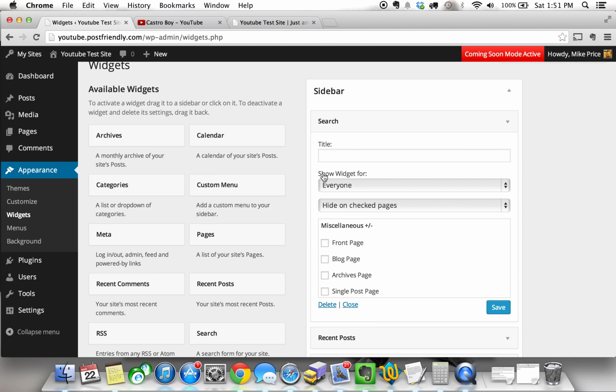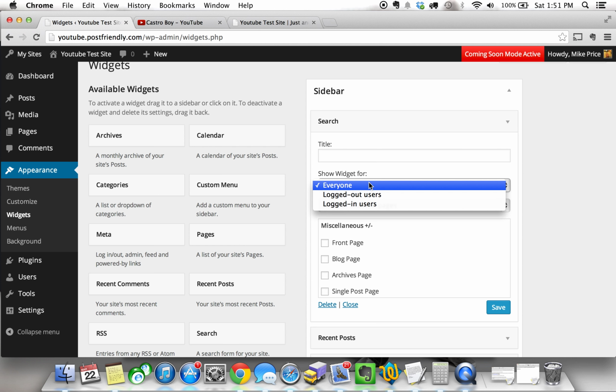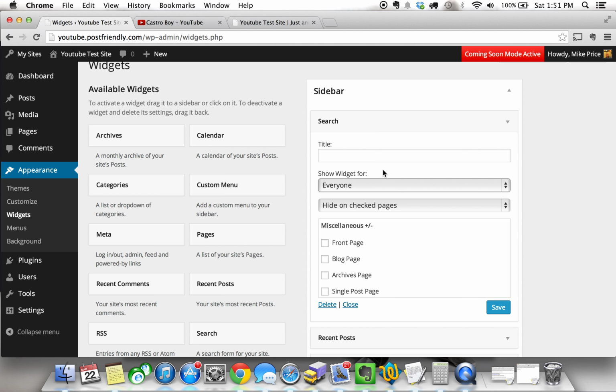Display Widgets gave you a little option here to show widget for everyone, show it for logged out users, or show it for logged in users only. Very, very useful. Say, for example, you're doing a membership site and you want a sign up button on a widget, but once someone's logged in, you don't want them to still see that annoying sign up button. It's rather confusing because they don't know whether they're logged in or not. This is where Display Widgets is really fantastic, because then you can just show the widget for logged out users only and have that sign up button as part of that widget. So that's a very useful function for this plugin.